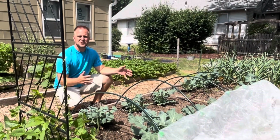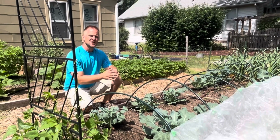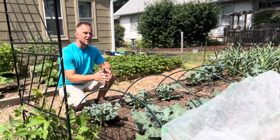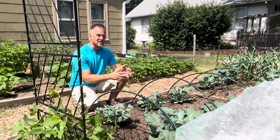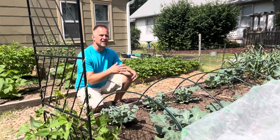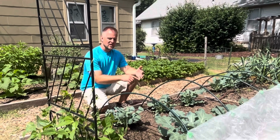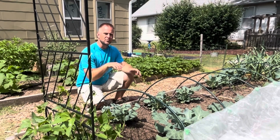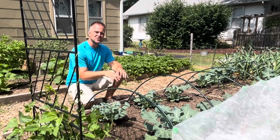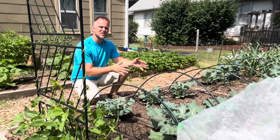You may be asking yourself, what is this gonna cost me to install this drip system? And it's gonna be about $100 to $200. If you get the starter kit, you can go online, and Rainbird has a good starter kit that I purchased that had some main line, some drip heads, some sprinklers, some little poly line to hook up the drips, the little tools to press the barbs into the hose. So you're gonna be in that $100 to $200 price range just to get this started.